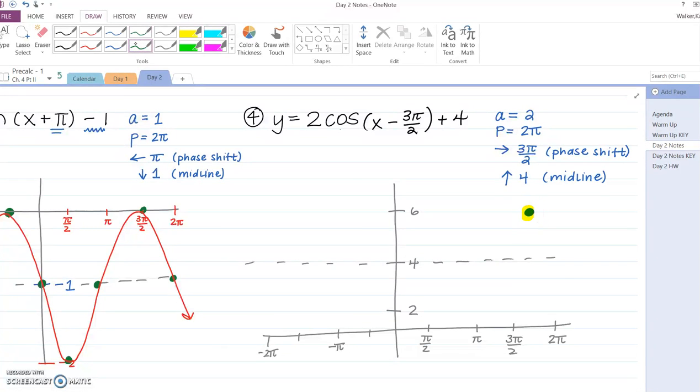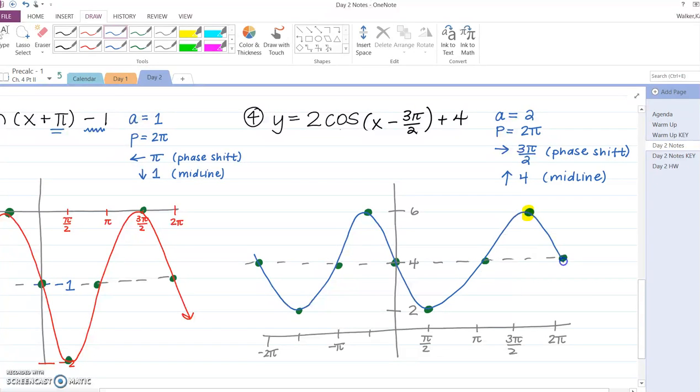So I'm high, so the only way to go now is middle. When I move to the left, I have to hit the low point, middle on the y-axis, high point, middle, low point, middle. Connect your wave. And I never cross the x-axis, but that's okay. So there you go.